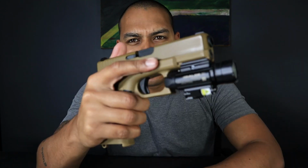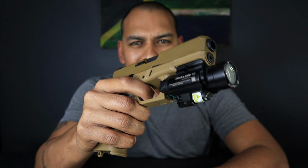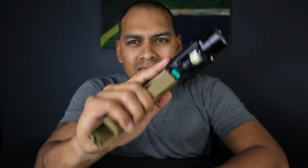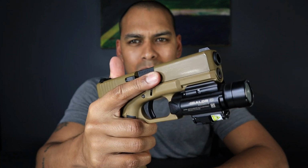There might be some occasions when you just run it as a laser, but more often than not it should be light and laser. Now, where this really comes to the fore is at night. Say you have something like this. Now guys, this is a 19X training pistol. It is not a real gun, and even so, it is empty and safe. Trigger is depressed, we're good to go.